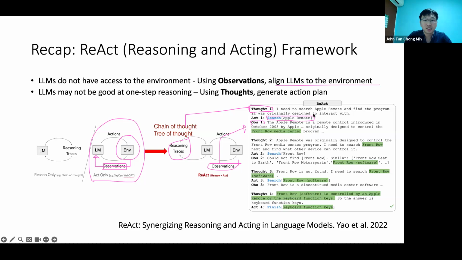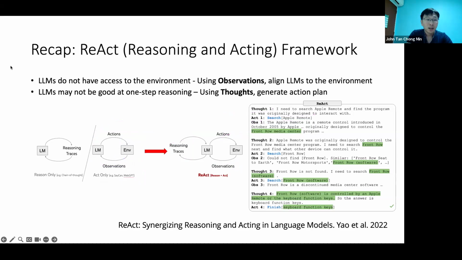So this thought, action, observation, otherwise known as the React framework, is very popular. It's used in a lot of architectures such as LangChain. You can use this for many different tasks, and I've used this before as well in my own agentic implementations. It works quite well. So this is the framework for the paper as well. They did not change this architecture. It is largely similar.